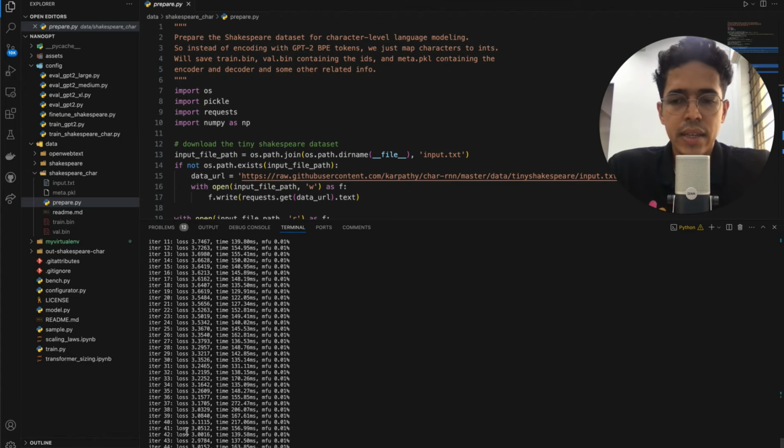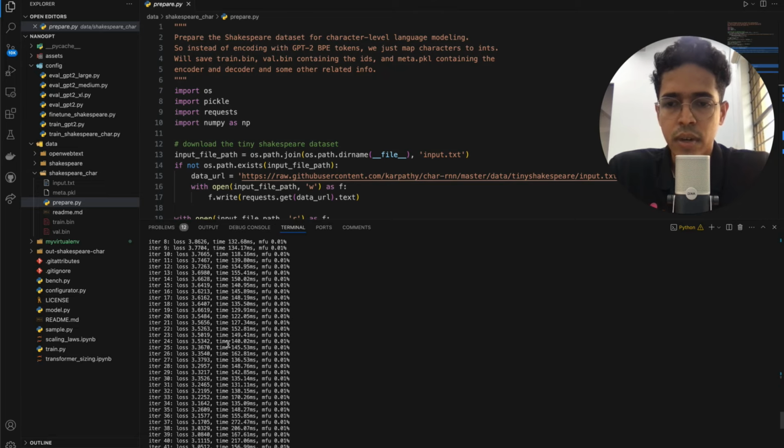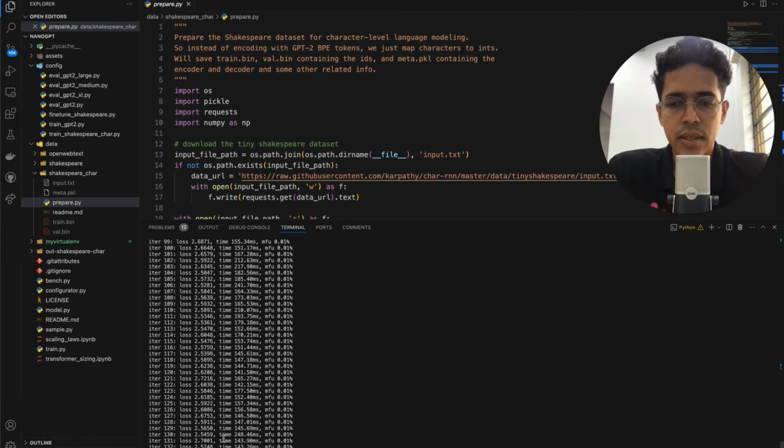So here you can see that it's kind of fast. 50 iterations are already done. You can see the loss is decreasing. Initially it was 4 point something, 4.1, 4.2, and it has already decreased to 2.5. So this is going good. Since it's going this fast, maybe I will wait for all the 2000 iterations to finish. And I will post the specs of my MacBook in the description, so if you want to compare how fast the running would be for you, you can get a ballpark estimate.